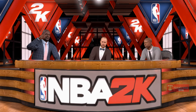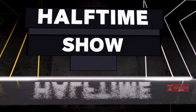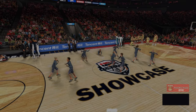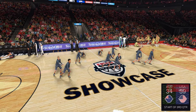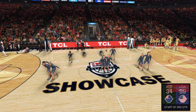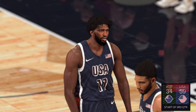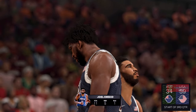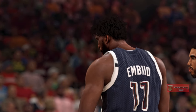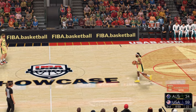We're now just a few minutes away from the start of the third quarter. A big comeback is needed for this game to be competitive, and it probably has to happen quickly. Joel Embiid has been sensational. He made it look so easy in that first half. Let's see if he continues that trend — he certainly has the talent and the endurance to do just that. After a very lopsided first half, we'll see if things play out more evenly.